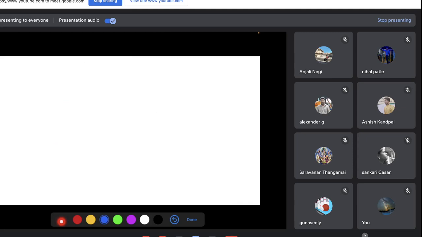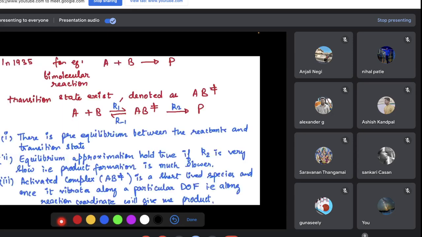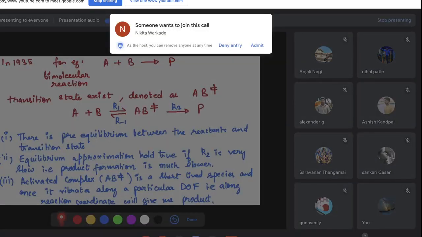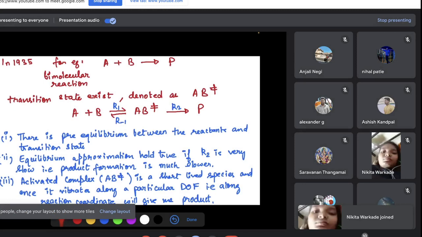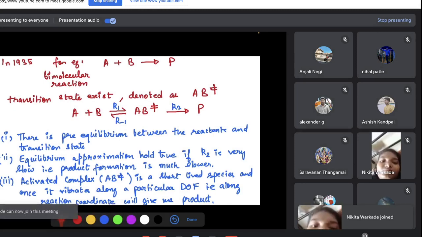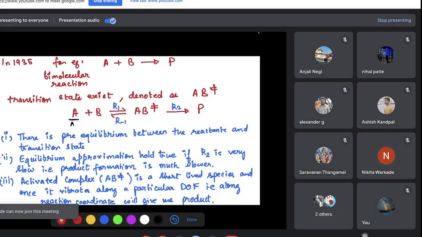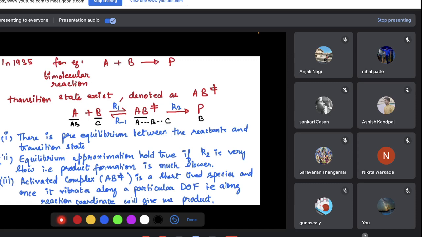So to understand that, let's draw the two-dimensional contour diagram of the potential energy surface for our reaction. So remember, earlier I denoted A, B, but just to give more insight, I will write my first molecule as an AB molecule, this one as a molecule C. So my transition species becomes ABC, and my product will be BC plus A.